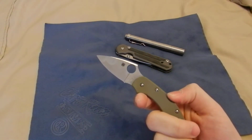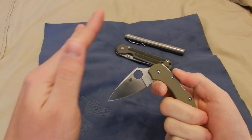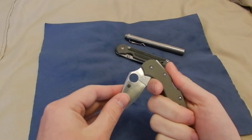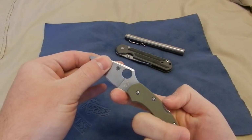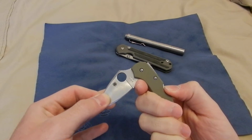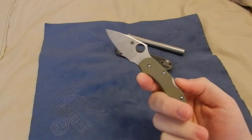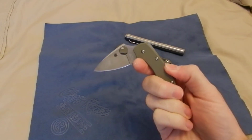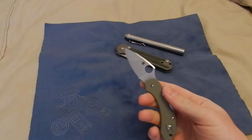It's because even with my finger this far back, when you flick the knife down, that choil gives you plenty of room. You can have your finger all the way back here and still not get cut. So if your finger's up here, there's absolutely no way that you're going to get cut if the lock fails, which it won't. And also it gives you a pretty handy way to close it. So the ergos are fantastic.